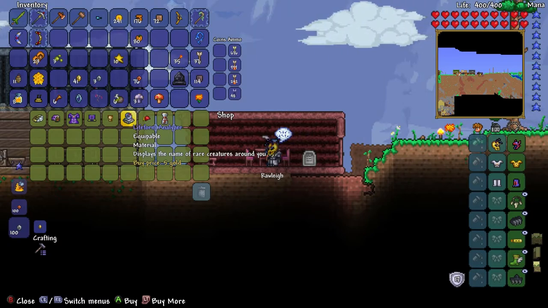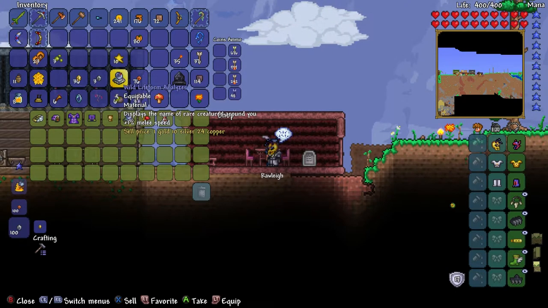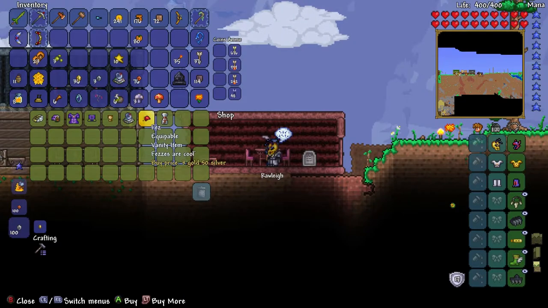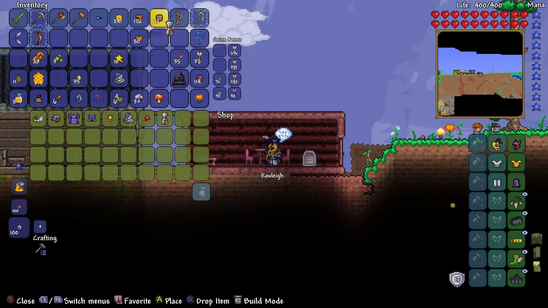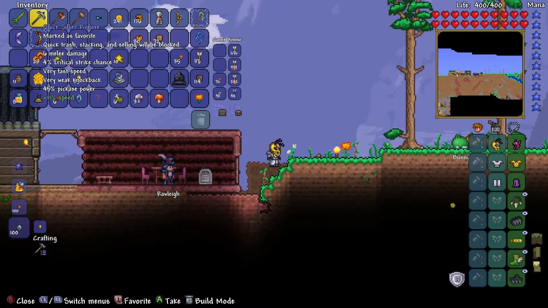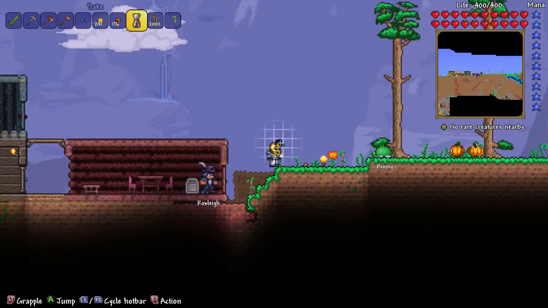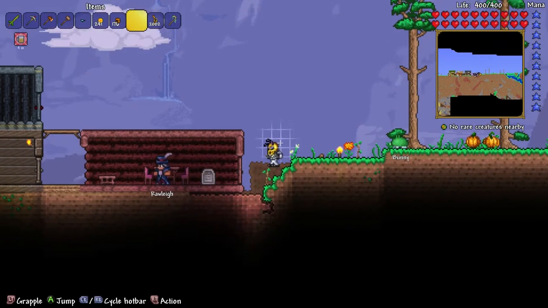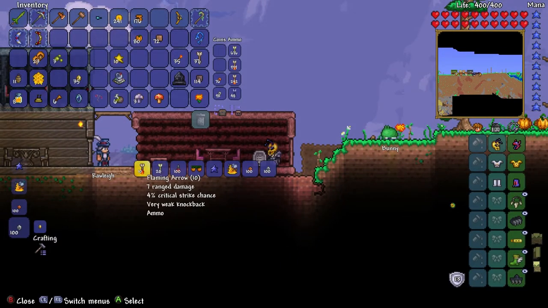Lifeform analyzer. Displays the name of a rare creature around you. 5 gold. No, mates, let's purchase it. I'm feeling pretty wild, so why not? A Fez? No, thank you. Matt Smith can have that for all I know. The 11th Doctor. Sake? What's sake? Okay, I'm going to see what this is. Does it say anything about it? Consumable. Wait, what does that say? 4 minutes duration. Oh, okay, so I'm basically more durable now, that's basically what I meant.